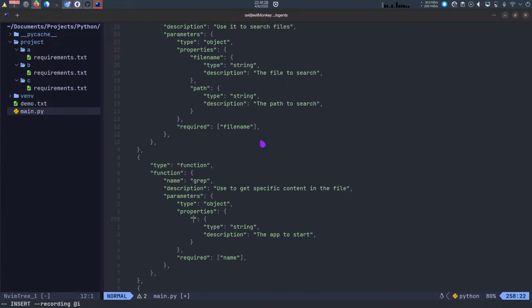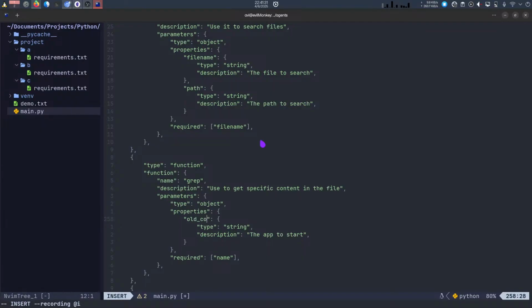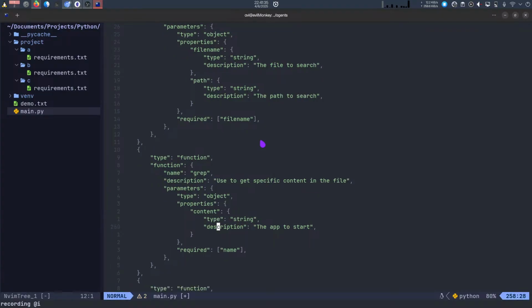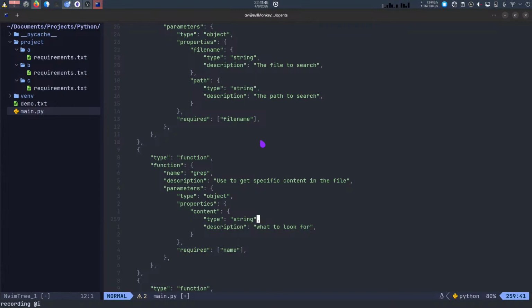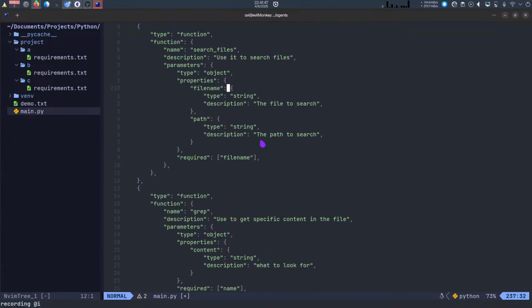For grep we need old content, the content to look for, and the file name, which I'll just copy from here.